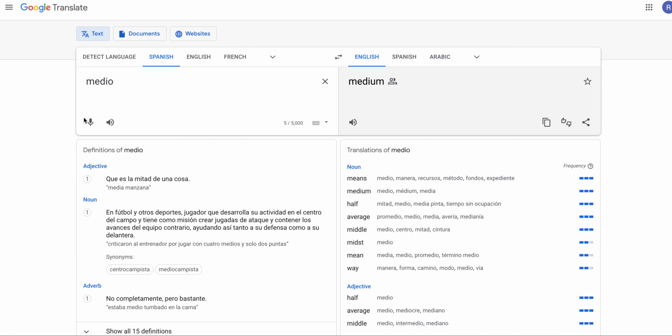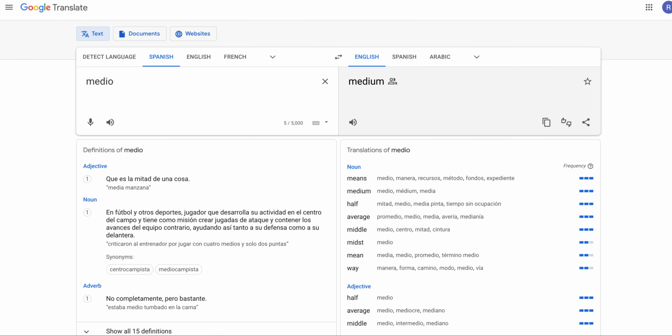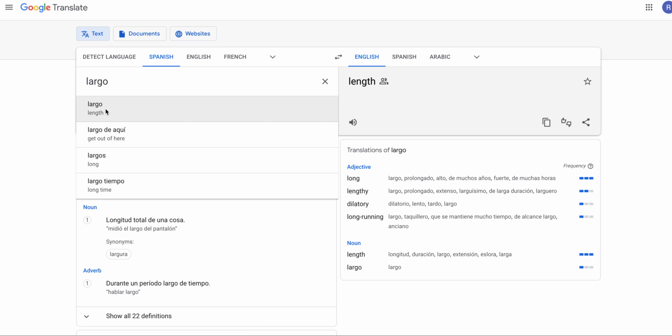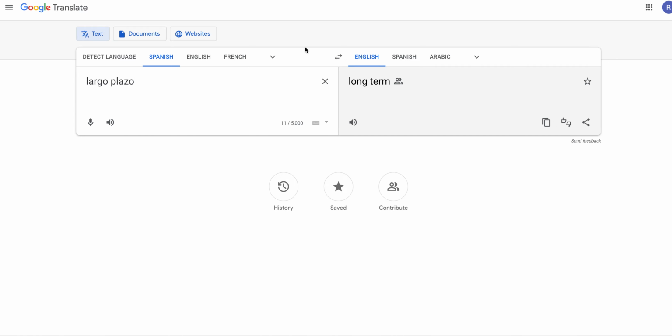Medium, yeah. Medio, medium, singular. O largo plazo, el largo, is it large? Length, okay. Largo plazo, long term.